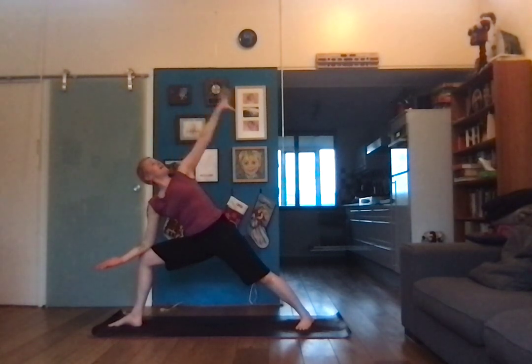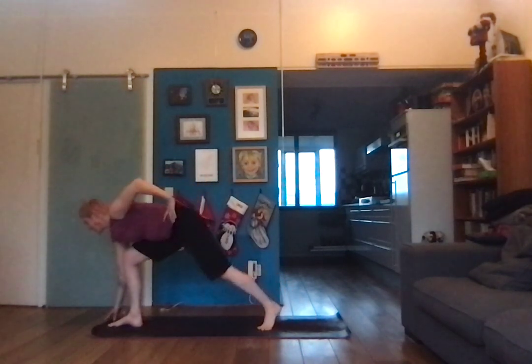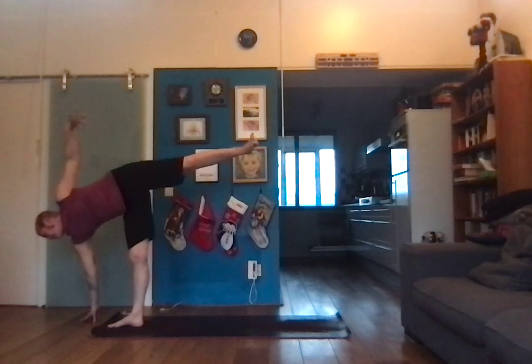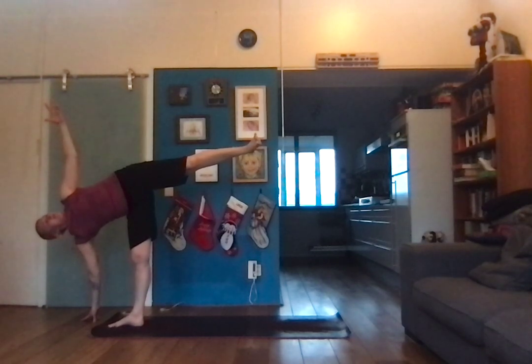Left hand to the hip, right fingers walking forward, shifting the weight onto that right foot for half moon pose. Left leg back, left arm floating to the sky. And then again, maybe there's that spiral of the chest up toward the left fingertips.